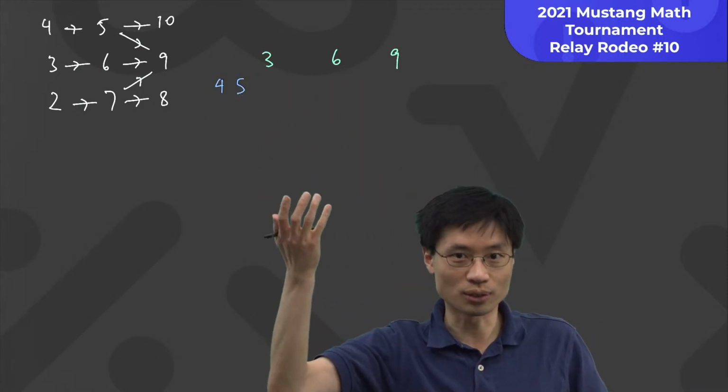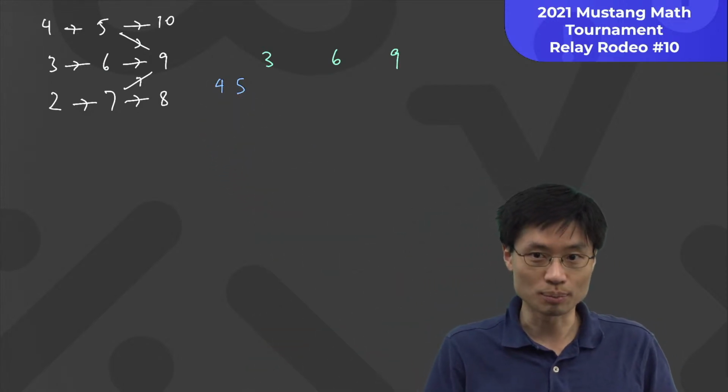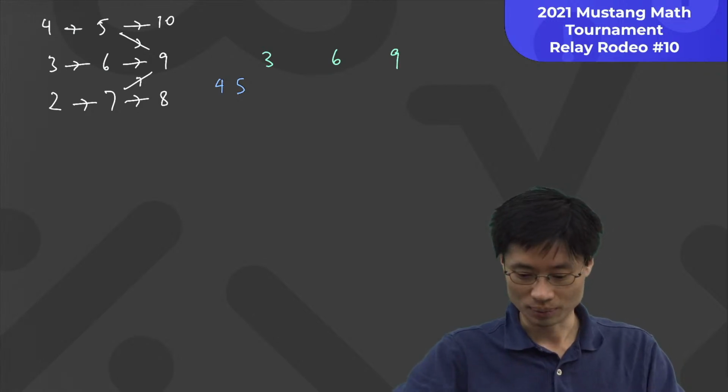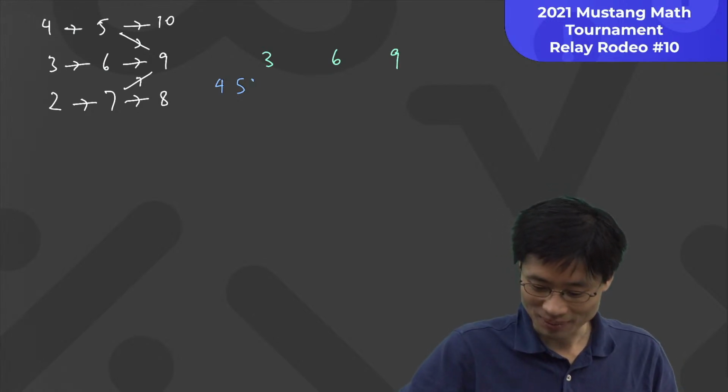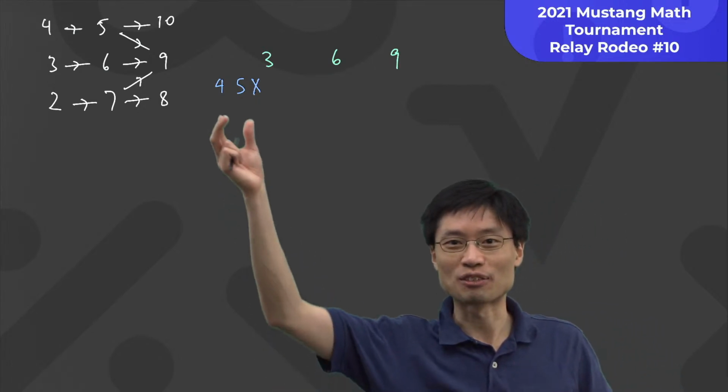That's where I'm going to put the 4 and the 5. So either they both sit there. If they both sit there, I've got lots of places the 10 can go. Oh, the 10 is going to be called an X, okay? That way I don't have to worry about 2-digit numbers. So I have a 4 and a 5 and a 10.